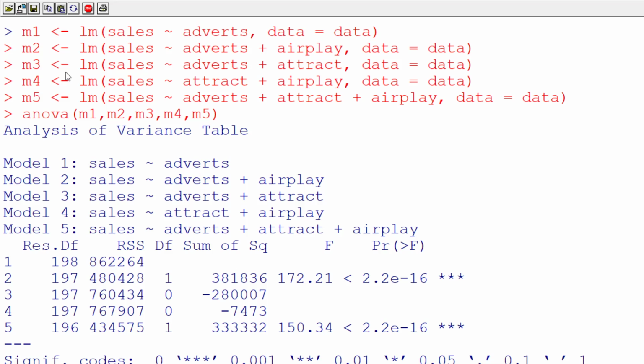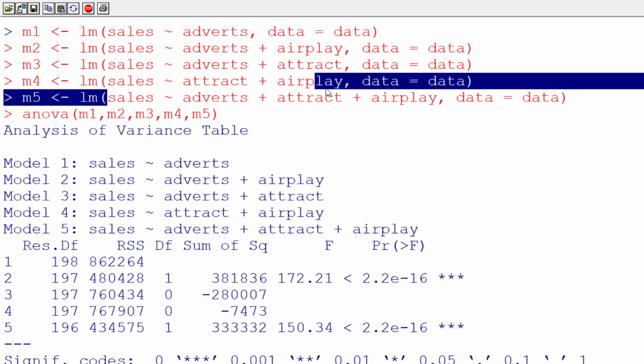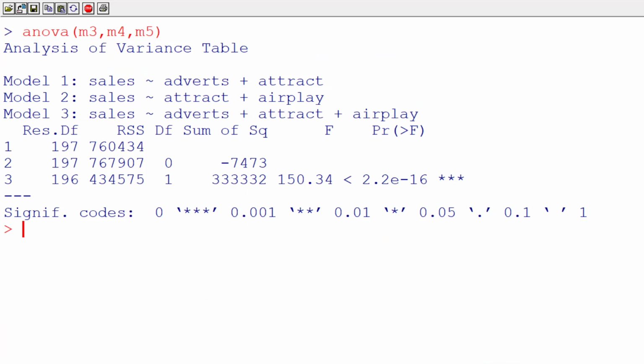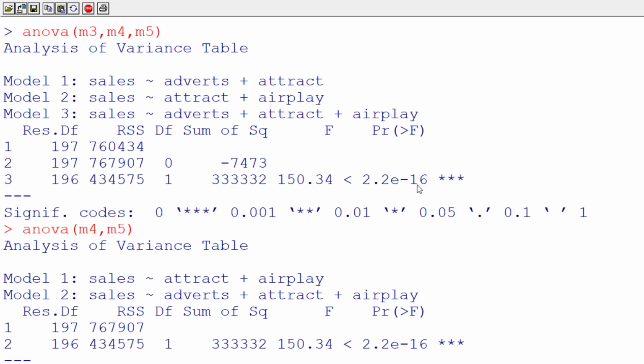Alright. So 5 is the one that has all 3 of those. So we could say 5 and compare it to, say, the next closest, which will get rid of 2. Check that. Okay, and again, their third variable is different than either of those. So that's our p-value right there. Great. And again, I can break this down any more than I want to. It doesn't really matter. The point is that 5 is going to consistently be better than either of those. Alright, so now that I've got that, I have a model.